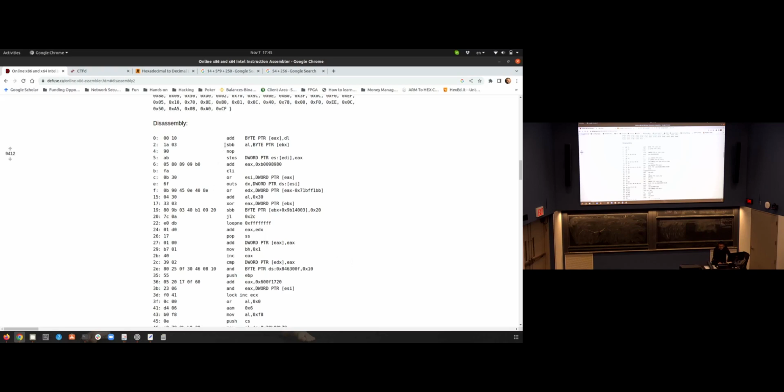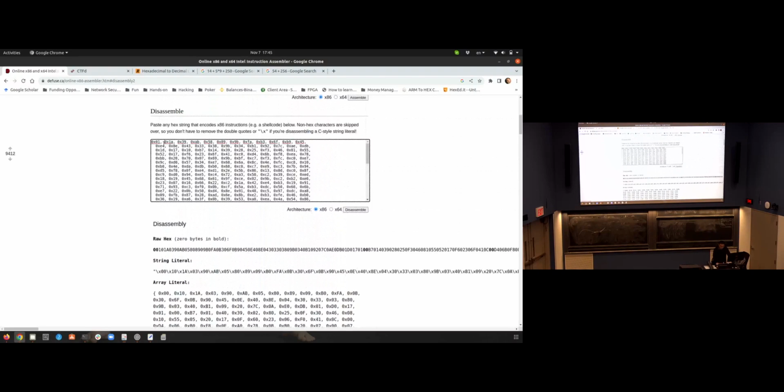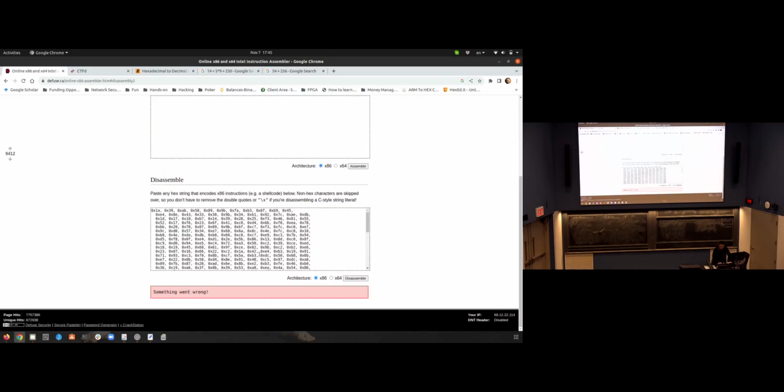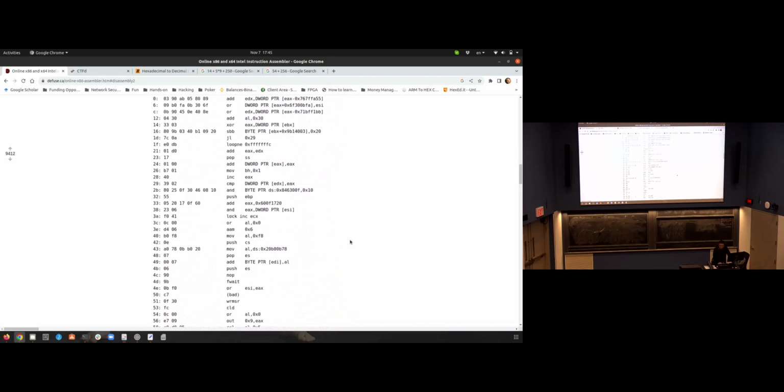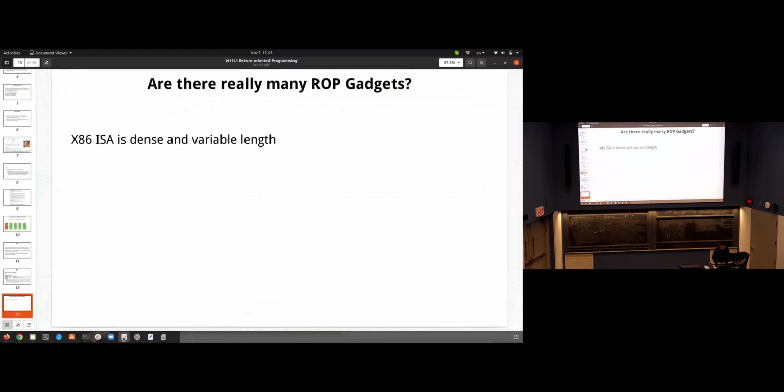Of course, if you really execute those instructions, you probably will get a segmentation fault, right? But they are still valid instructions. If we delete the first one, it doesn't work. But if we keep deleting another one, now we can disassemble again. So the instruction set is very dense. Even random data can be valid instructions.